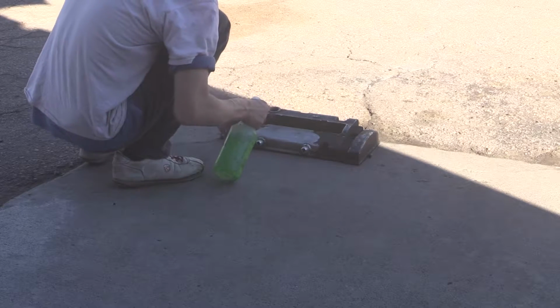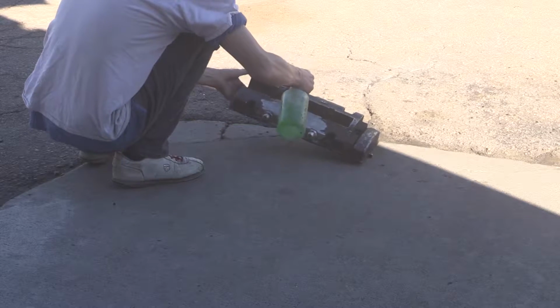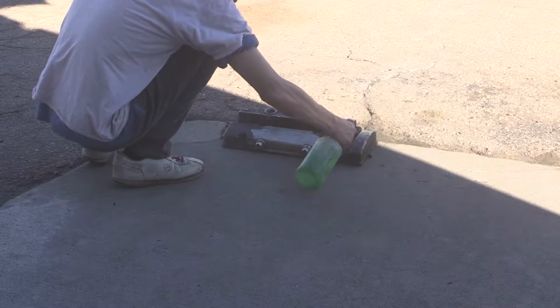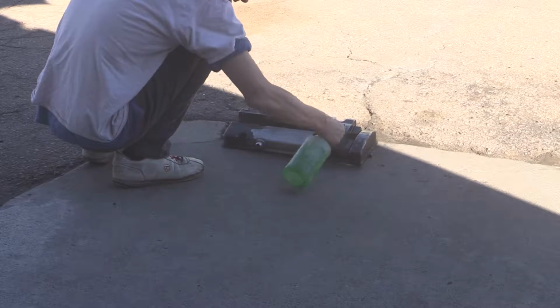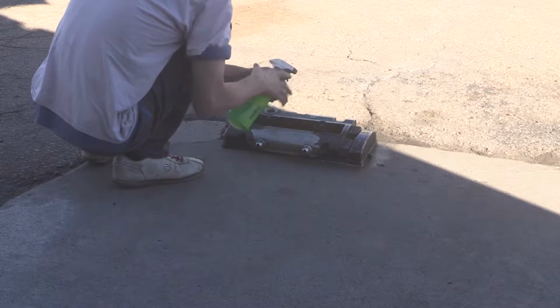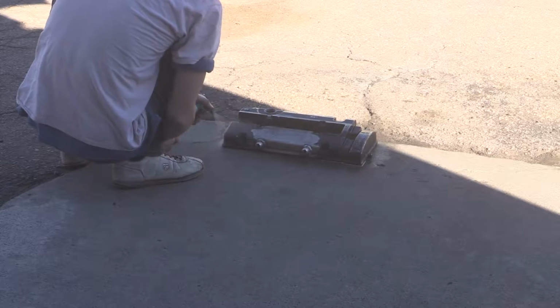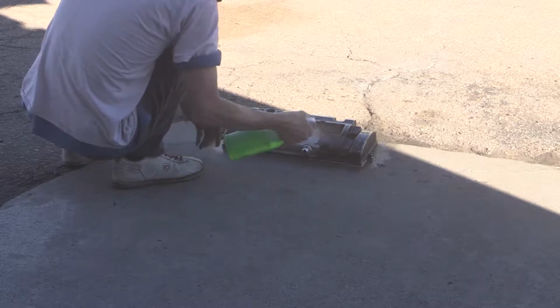So, we're going to start off on this valve cover. We're just going to spray it down with Simple Green, just a simple degreaser, just to clean it up and get all the gunk off of it. Any dirt or anything like that. I mean, there's a lot more, but we want to start by just basic cleaning.